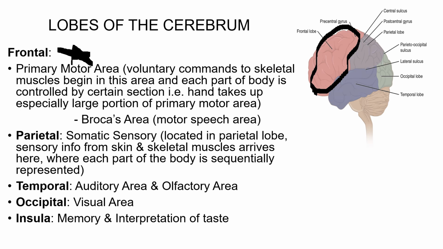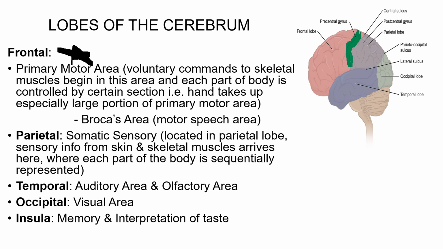And more specifically, if you want to be very on point, it's actually this gyrus that I'll highlight in green for you. It's called the precentral gyrus. That is the main motor mover of your body. This is where the action potentials start, and they get sent down the brainstem, down the spinal cord, and out to your muscles.